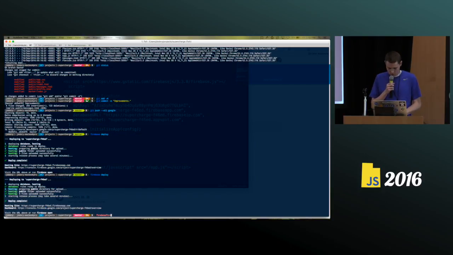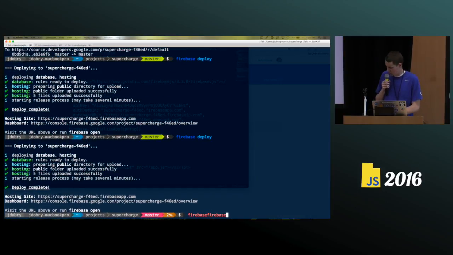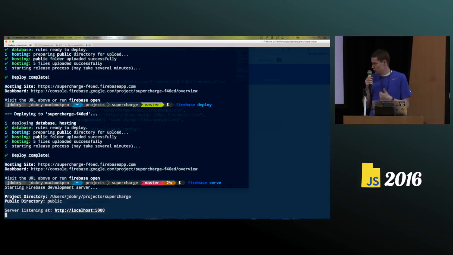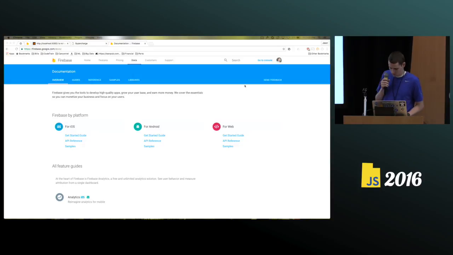Here I've installed the Firebase command line tool, and it's very small. So with the Firebase CLI, first you initialize an application, then you can serve it locally. And I have it serving now. So I'm going to open my browser.